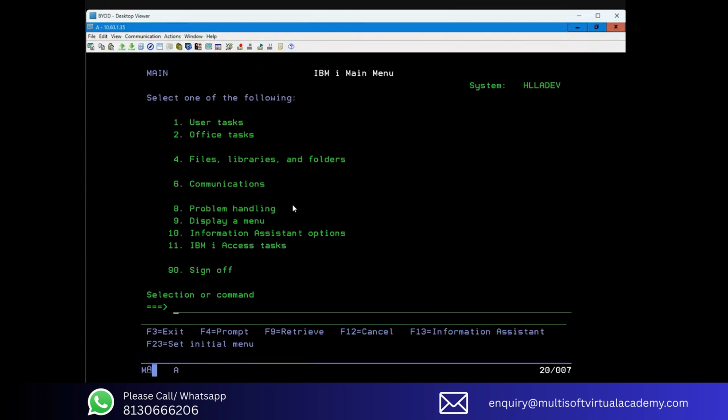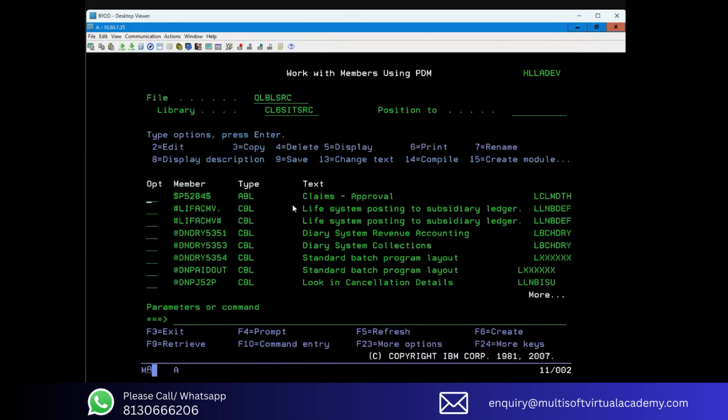Again, another command is work member, PDM. Work with members using PDM. This is the library. Here, if you give the file name and the library, you can find different source codes. I know this is not required for you. As an analyst, you are not supposed to have a look at the source codes.